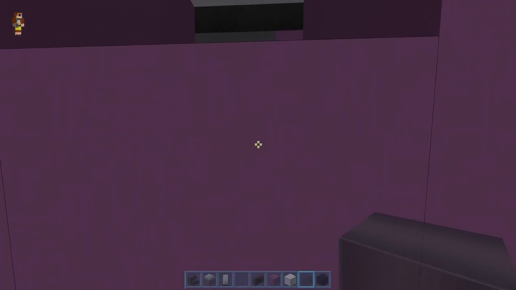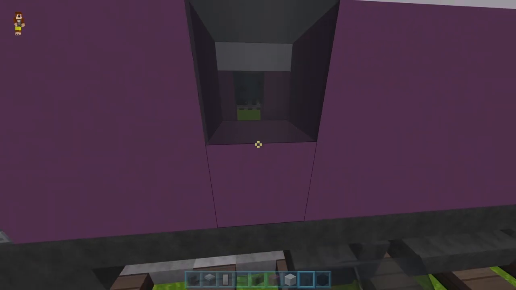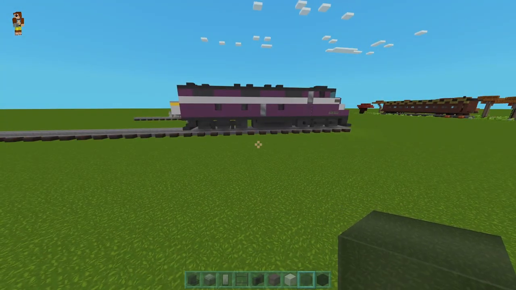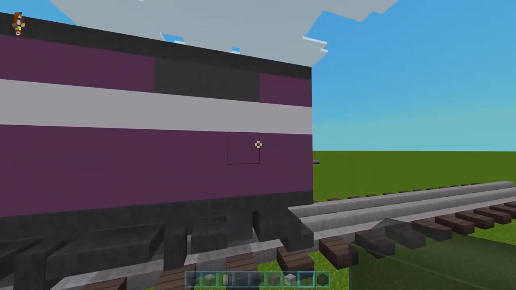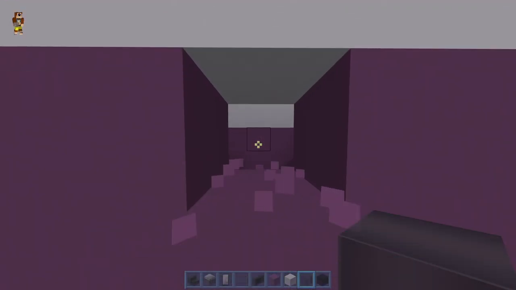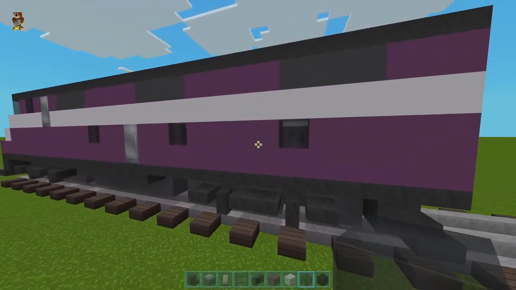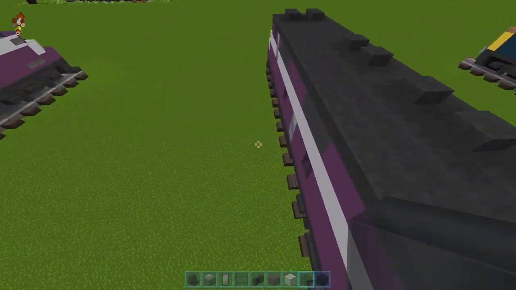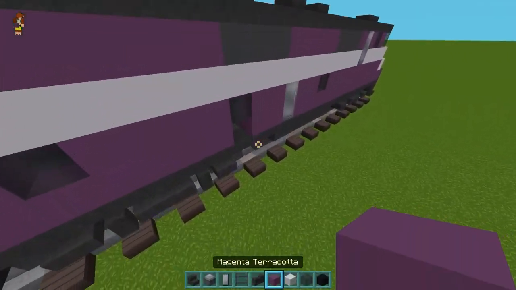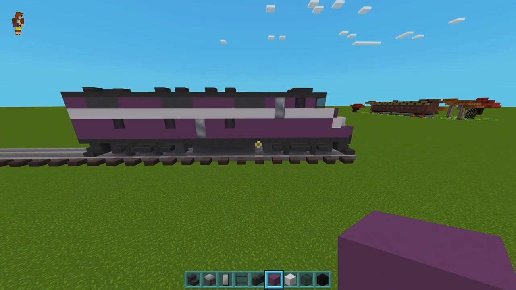I'm going to break through right here. Oops. And then where's the other one? 4 blocks away. So 4 blocks from the back, we're going to place one more. And that's four blocks away from the other one. I got to go fix my accident. There we go. All right.